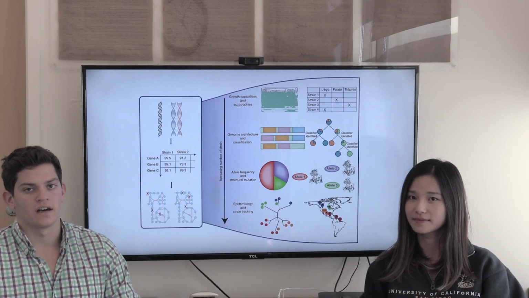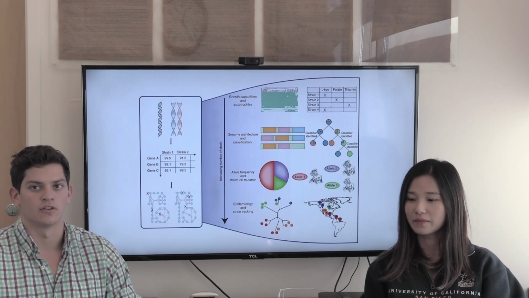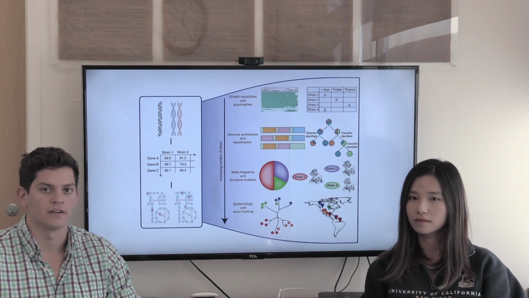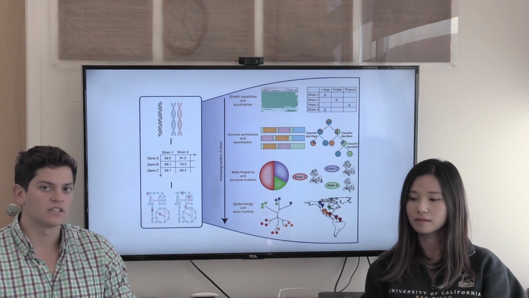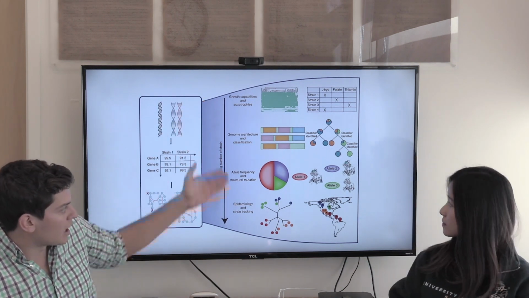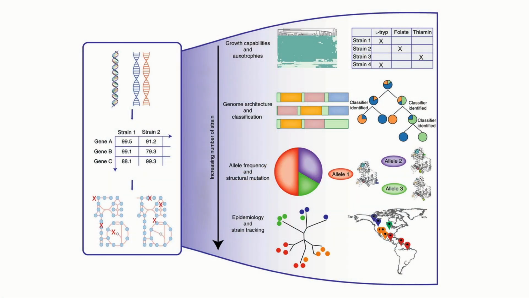The overall core value of producing this protocol is to increase the scale of strains that are readily accessible for analysis by researchers when using genome-scale metabolic models. So by increasing the number of strains, it opens up the possibility to do different types of analyses with all of those strains in parallel. At the order of tens of strains, you can look into different growth capabilities of those strains with these draft-specific models, and then with additional curation and additional strains, you can work your way up towards even doing global epidemiology and strain tracking.